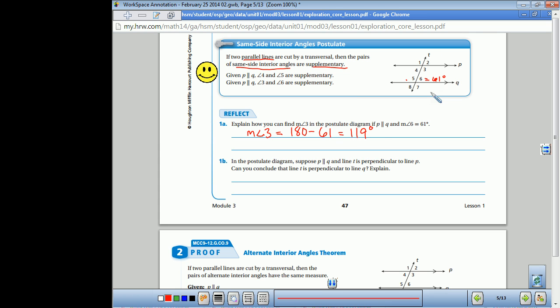So if I gave you two parallel lines and gave you one of the angle measures, you could find all 8, couldn't you? Because if this is 61, then the alternate interior would be 61, the corresponding would be 61, the alternate exterior would be 61, which is also a vertical angle to 6, isn't it? And then we just found that this is 119, so this vertical angle would be 119, this alternate interior would be 119, and this vertical would be 119, and we could look at them all. We could define that a lot of different ways using those angle pairs we just discussed.